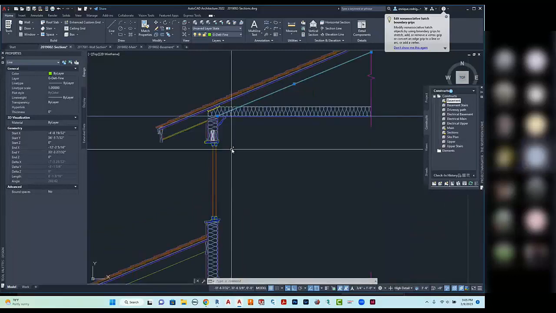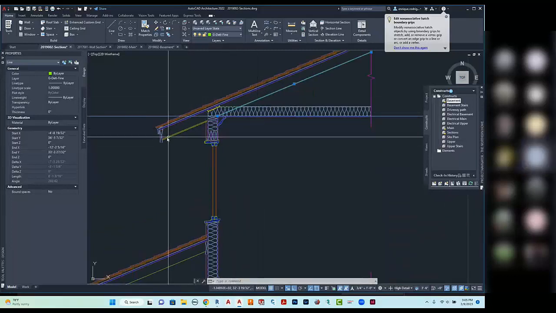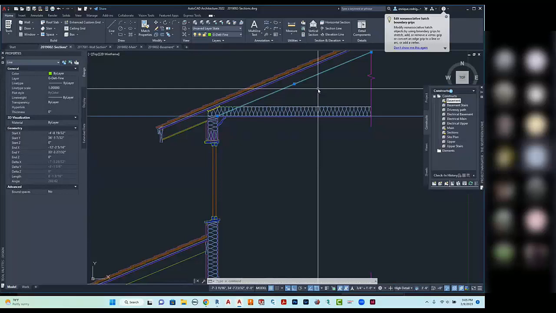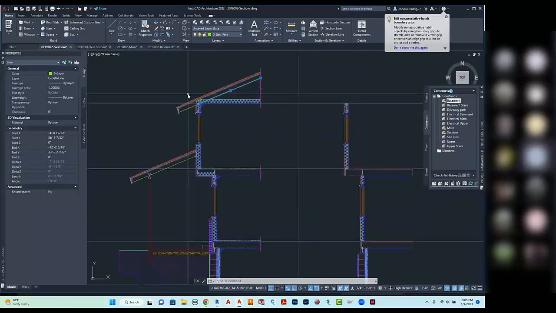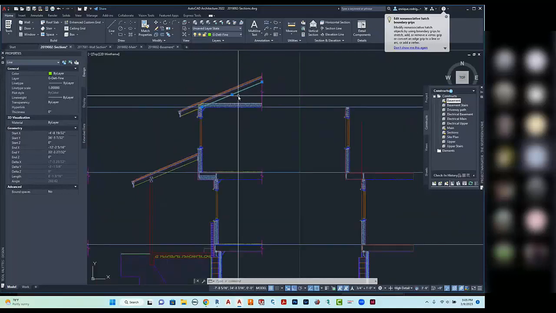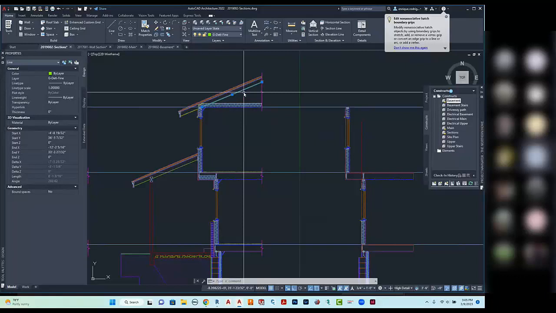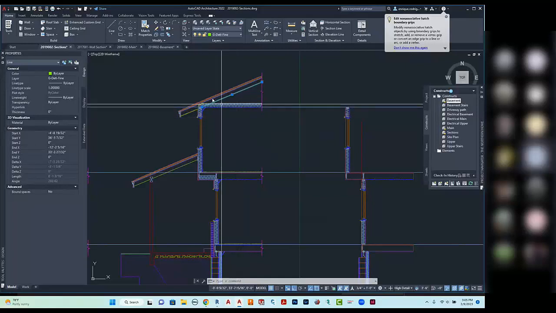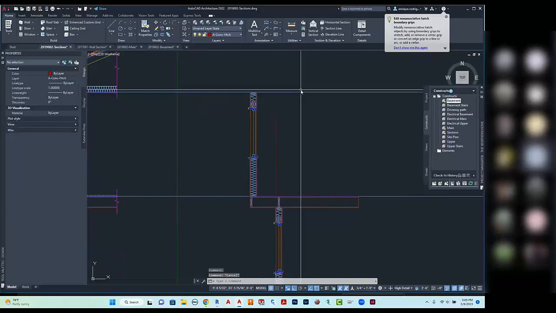Now, we can use 2x6 roof rafters, so we're going to draw the diagonal in here at the proper angle. That's going to show me that it's, in this case, I'm going to go ahead and draw it at 4.5 in 12. What is a typical pitch that you guys have been doing? Anybody? 4.5 and 12? For the roof? You guys already drew your elevations. All right, I'm going to go ahead and draw it 4.5 and 12.